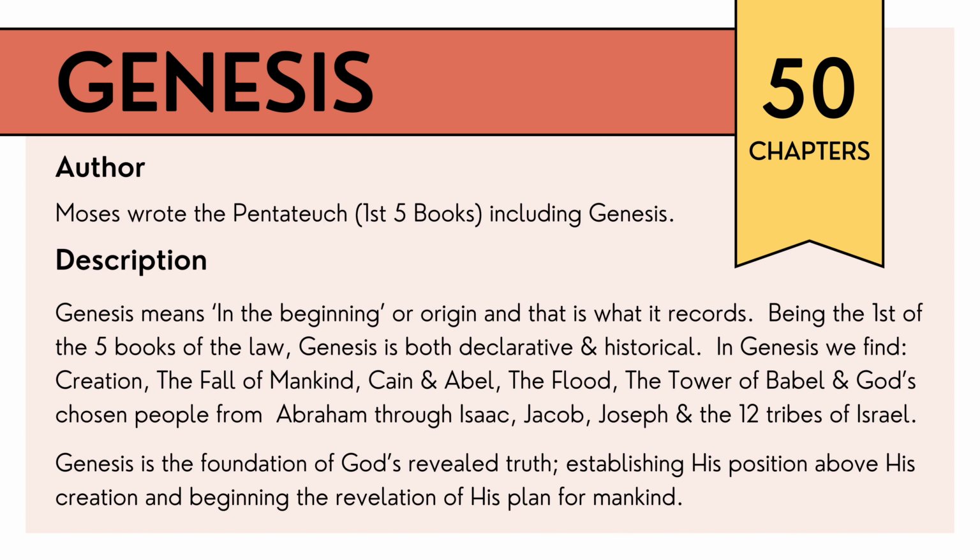Isaac answered Esau, "Behold, I have made him your lord, and all his brothers I have given to him for servants. I have sustained him with grain and new wine. What then will I do for you, my son?" Esau said to his father, "Do you have just one blessing, my father? Bless me, even me also, my father." Esau lifted up his voice and wept.